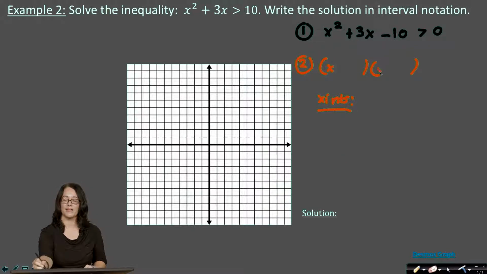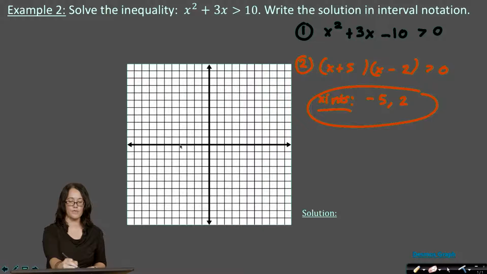Okay, so we'd have x and x. What factors of negative 10 with different signs end up with a difference of 3? That would be a 5 and a 2 with different signs. The bigger number would be a 5, and the smaller number would be the negative 2. So if those are your two factors that we have to make greater than 0, the x-intercepts would be negative 5 and 2. Okay, so let's go to our graph and show what this graph might look like.